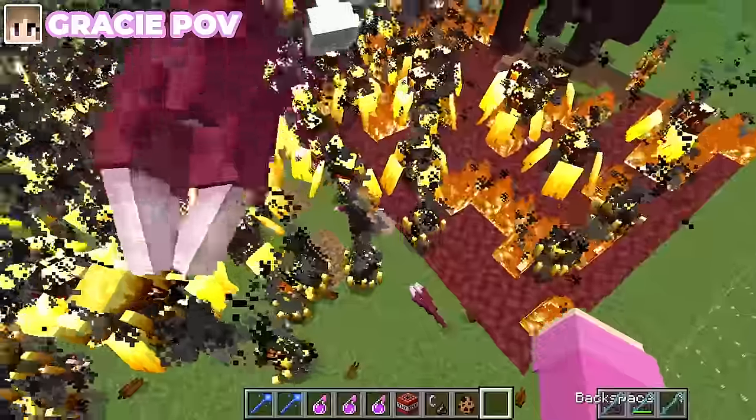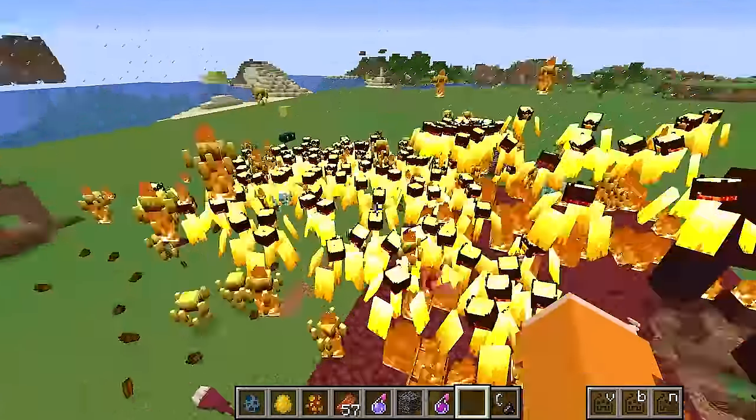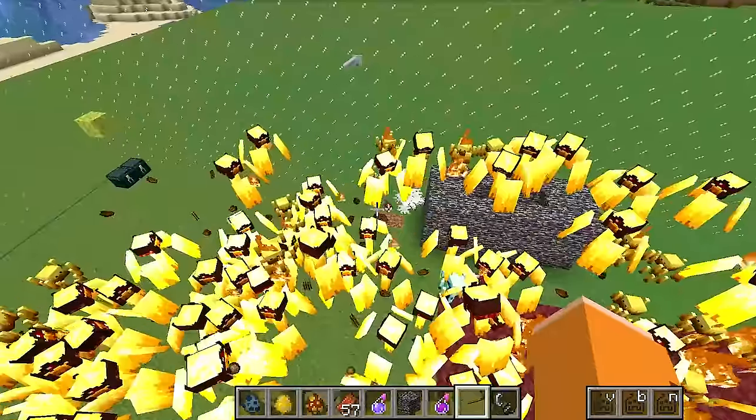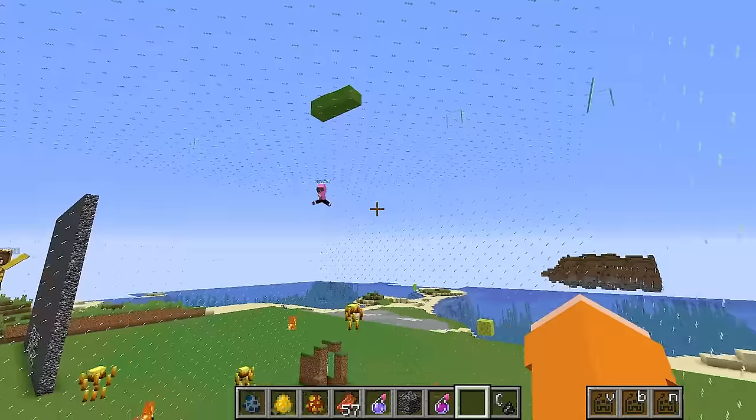That's not true. There's still one more over here. I see him over here. Like, he's fine. Wait, yeah, they're all dead. Oh, he's getting flung around. They're all dead, guys, I'm sorry. Wait, no, there's still one more. There's still one more. Oh no, the score is now 2-2. On to the final round.